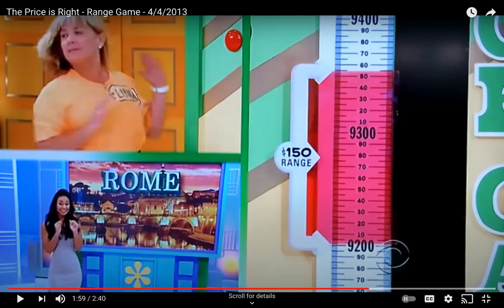So what are they telling her she has to do now? Does she have to get the exact price? No. She just has to do what? She has to put the price where? In the red area. Does everybody understand that? So she has to put the price in the red area. We all understand that, right? That's the game right here. So the question is, do you think Linda put the price of the trip in the red area?